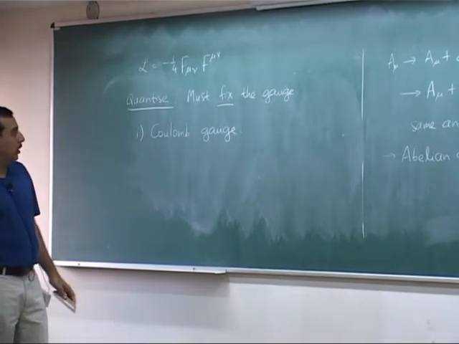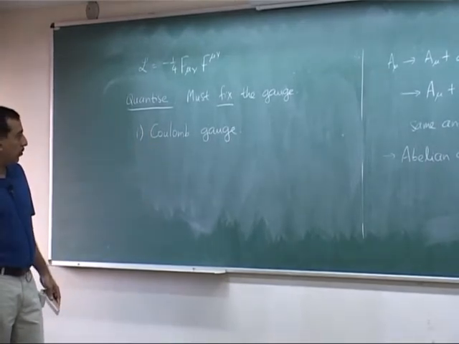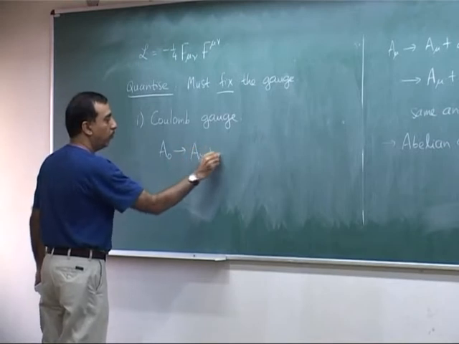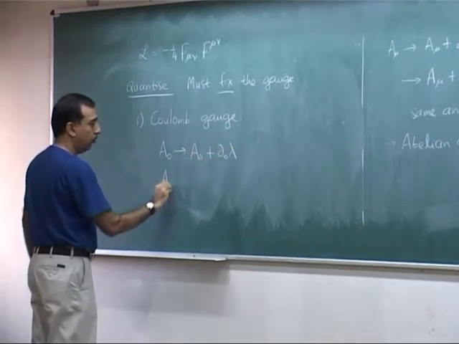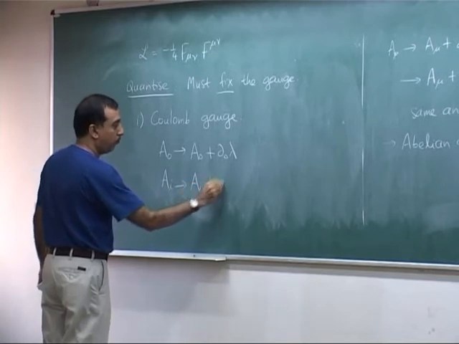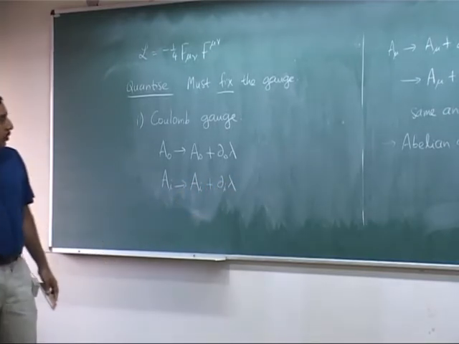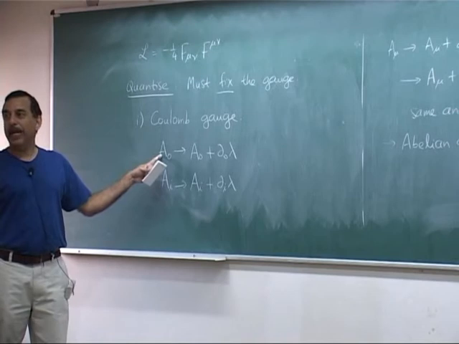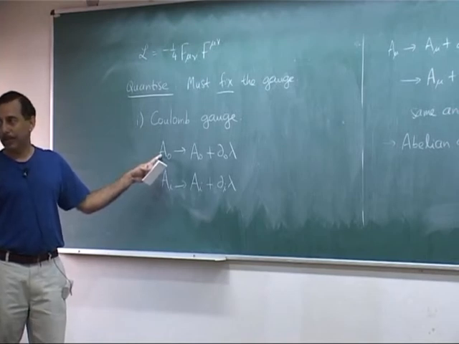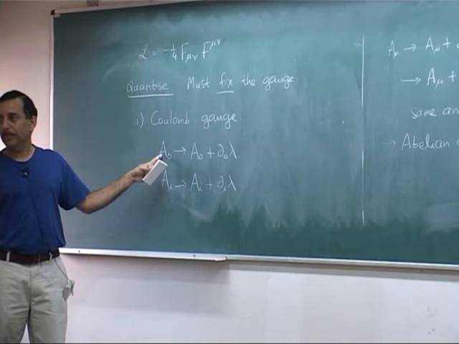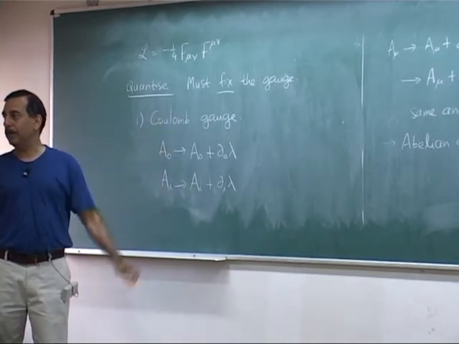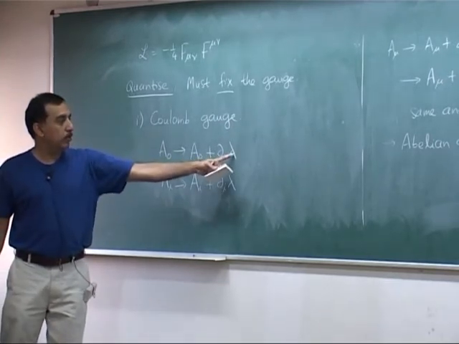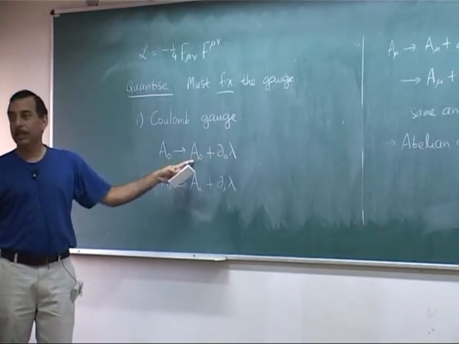Coulomb gauge is very nice and very natural for the following reason. Let's look at the gauge transformation separately for A0 and for Ai. Okay? And let's ask ourselves the following question. Wouldn't it be nice if A0 could be brought to 0 by a gauge transformation? Because then we would solve that problem. Remember, A0 had no canonical momentum. So it's best if we can take it to 0. And you see that all we have to do is choose lambda such that del naught of lambda is minus A0.